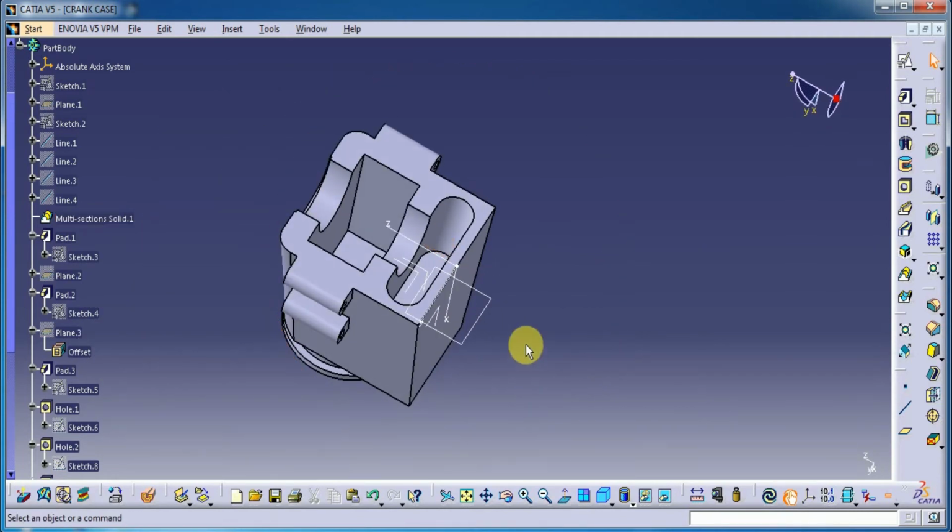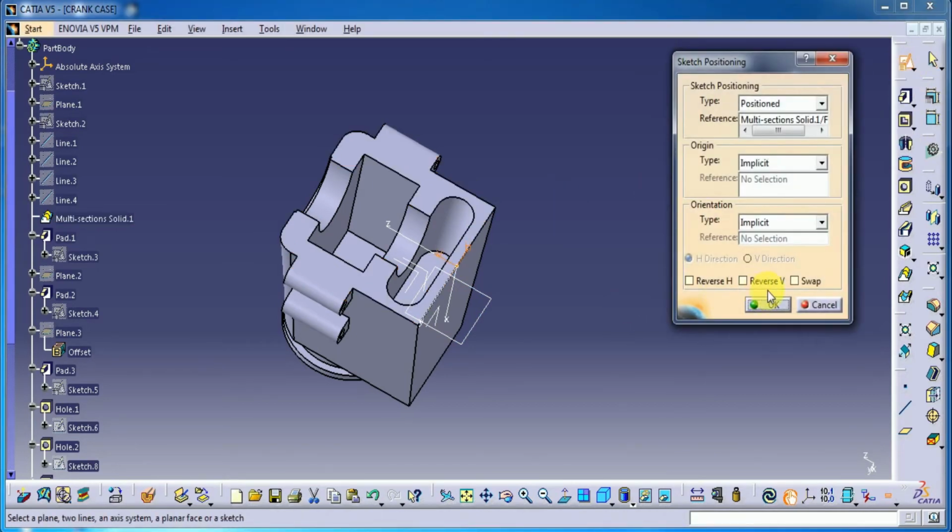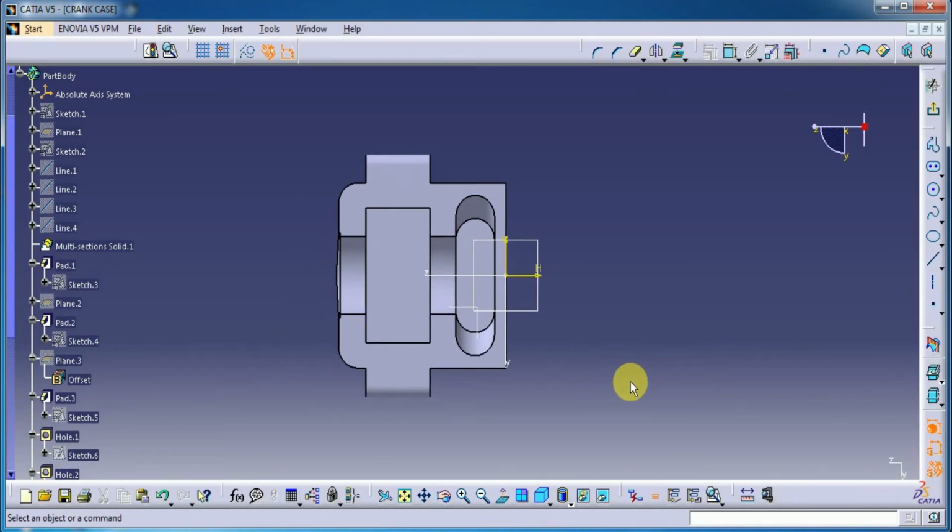Okay, and one more thing here, we required holes on this plane. So let's select the rectangle here.